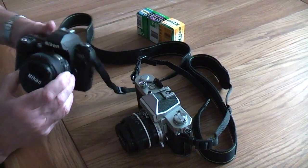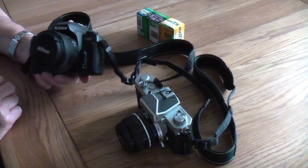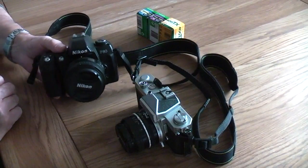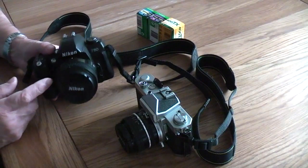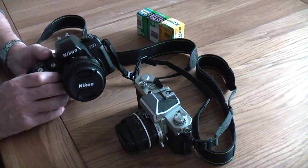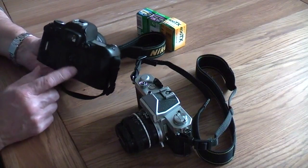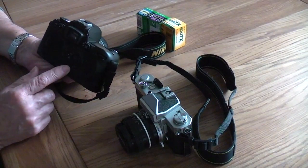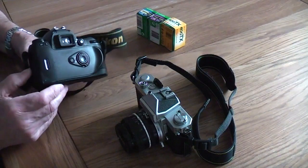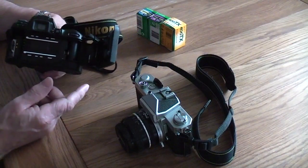Well, have a look — this is the Nikon F80. As it's got an F in front of it, it's obviously a film camera. However, you'll probably recognize it — it looks very similar to the Nikon digital cameras. It has a G lens, the same as digital cameras do, with no aperture ring on it. The difference of course is that it doesn't have an LCD on the back. Just to prove it is a film camera — there you are — the film goes across the back there.